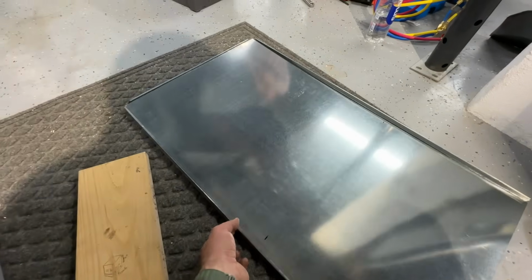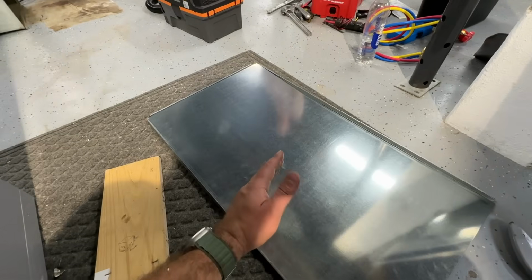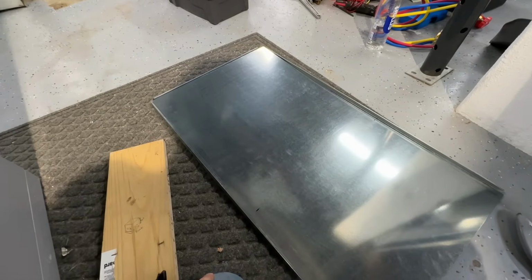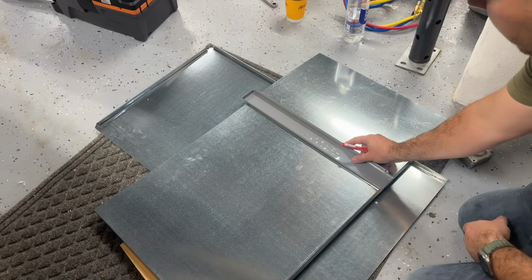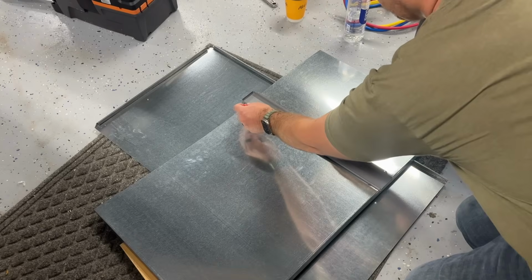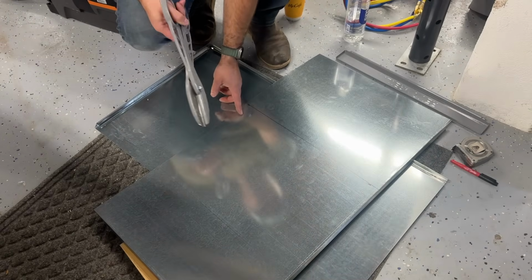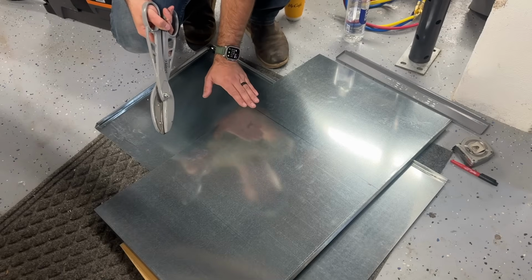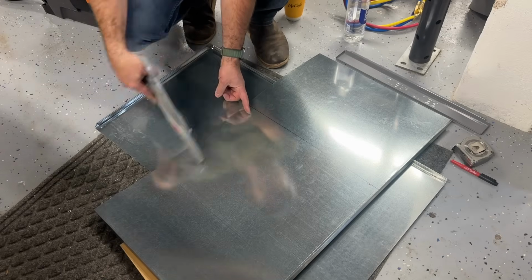So we've got 4 of these, and we're going to lay this out, make our cuts and our bends, and we'll show you exactly how to do that in case you need to build a box on your setup. Okay, so we made our marks here. So we added 1 inch here so that we can bend this and have our total measurement will be from here to here.